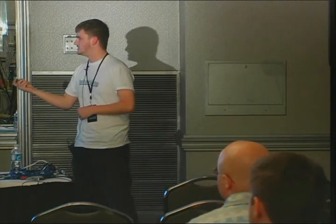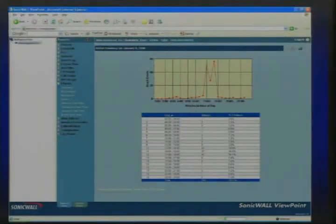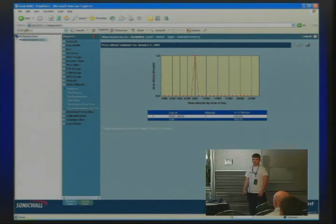The attacks. This is a summary of all the attacks, all the virus attacks, the spyware attacks, intrusion prevention attacks. It shows them all, a summary of everything. Like, you see this huge spike, but if you look down here, there's not that much. So you can get it over time and all that stuff, and see what time, who's getting the most attacks, the destination. The virus attacks breaks it down into just viruses. So you know how many different viruses at what time are trying to hit.